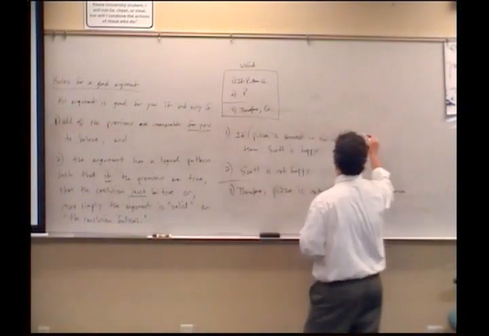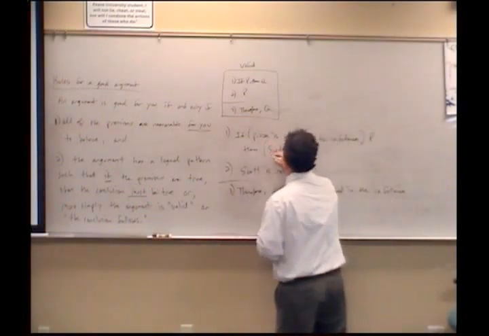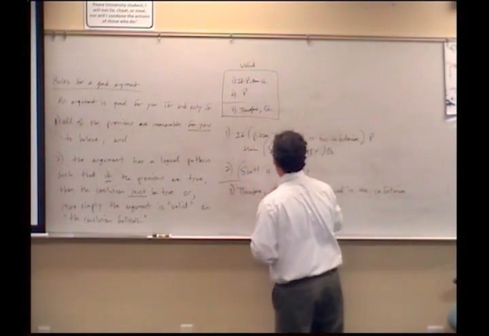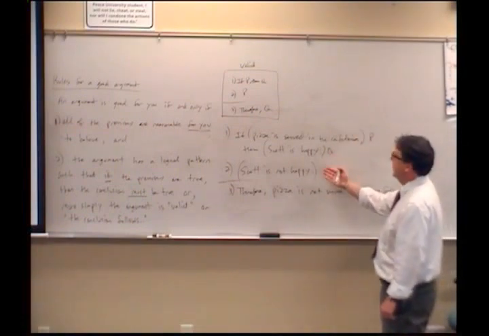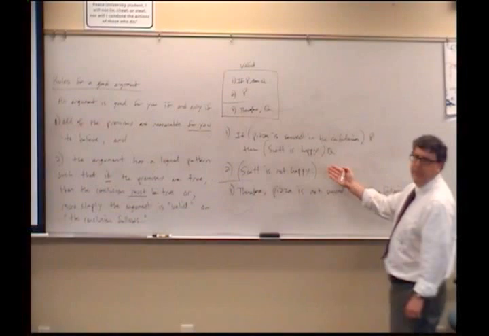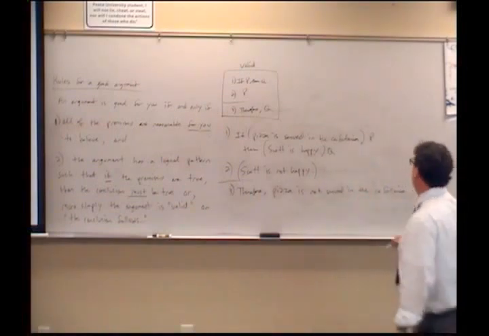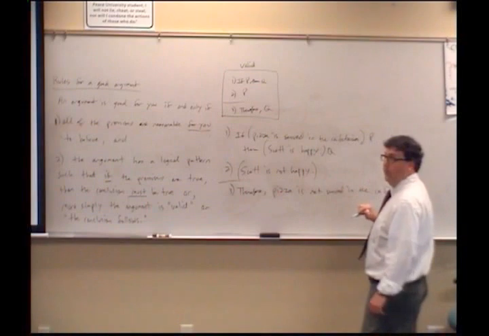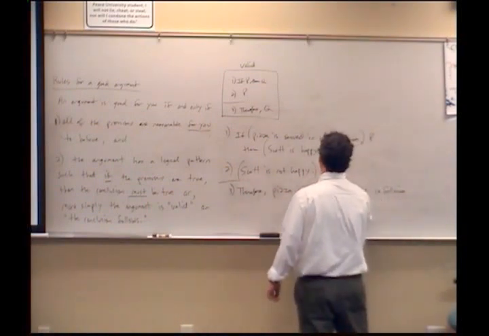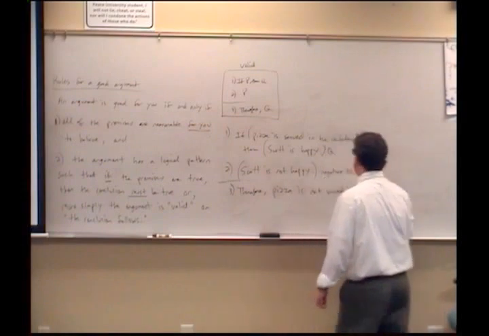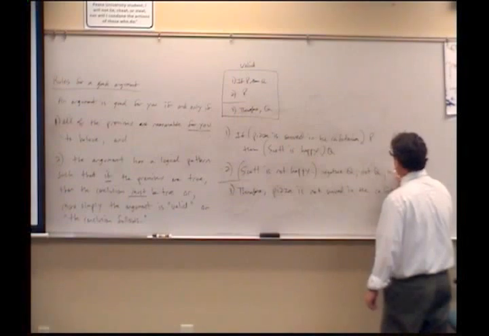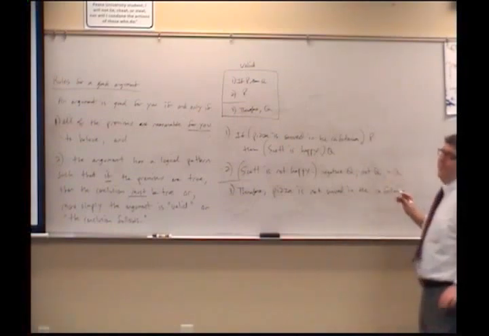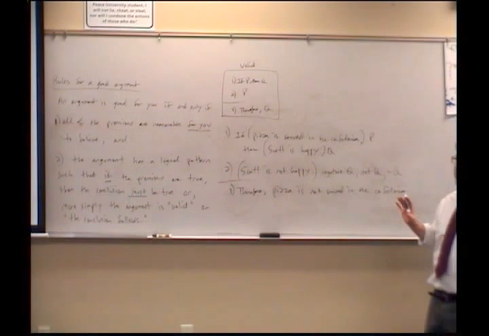So we've got pizza served in the cafeteria. That's going to be P again. Scott's happy is going to be Q. So here's a question for you guys. How should we word that? If we're putting it into a pattern, Scott's not happy. How should we put that? Negative Q, yes. Good. Because it's basically denying Q. So there are different ways to put that. One is you could say negative Q. Another thing is you could say not Q. Sometimes people use a little tilde Q, and any of those ways is fine. It's just a matter of you deciding how you want to put the pattern.